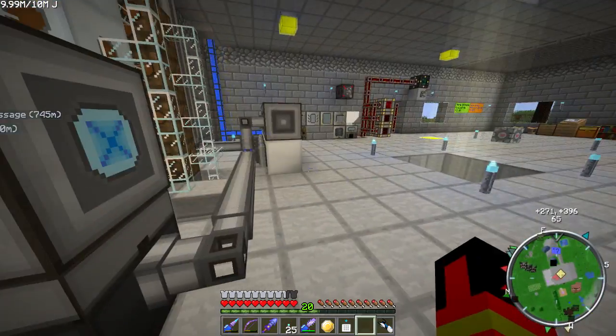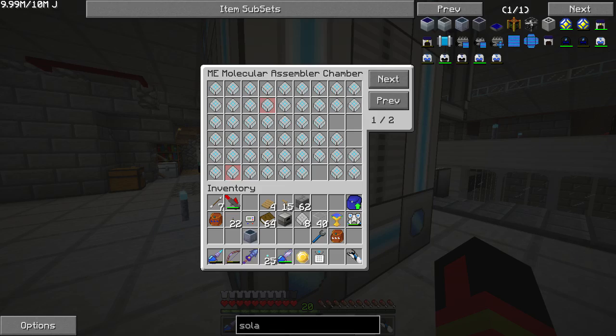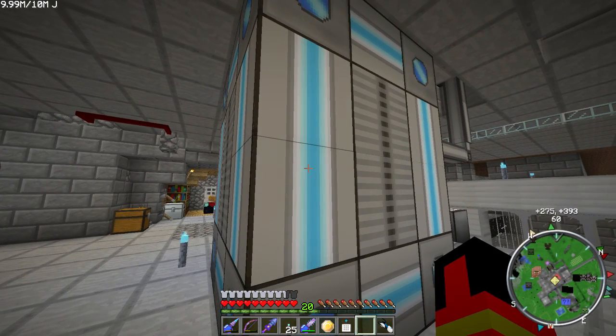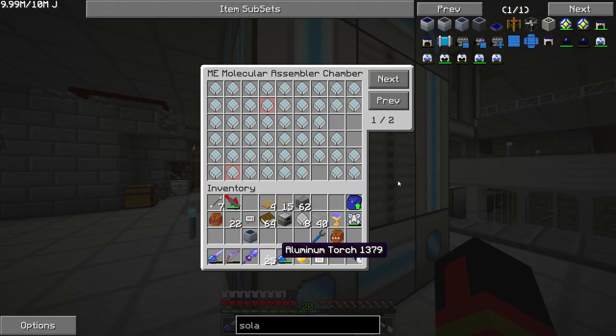Let me show you all the things I've added to the system here. You can see I expanded this one upward, and I just added another pattern provider, and just this layer right here.